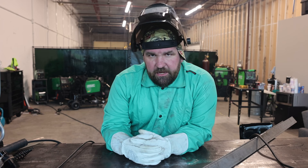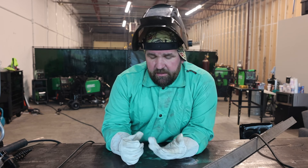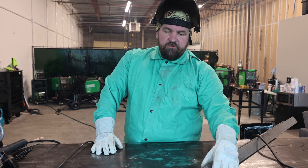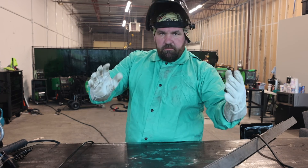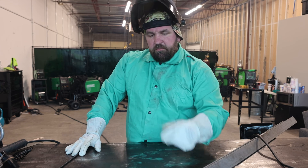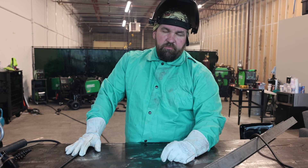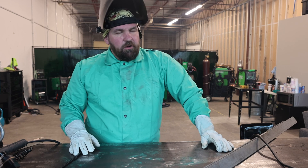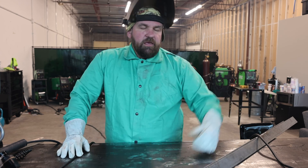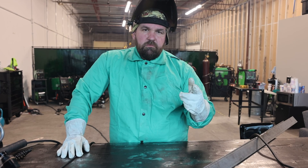That concludes the stick portion of the Hurricane 220 MTSC. Remember, this is a MIG, AC/DC TIG, stick machine — and the C is for cut. Not trying to blow your minds with my stick welding ability today, but I wanted to show you guys it does run 7018 very well. This machine is rated to run cellulose rods, and it does it without cutting out even with a pretty severe whip. So if you're looking for an all-in-one machine for your home garage, or even a small business or fab shop, the Hurricane is a pretty good option. Give it a look. I'm Jesse McCollum with Everlast Welders — weld safe.